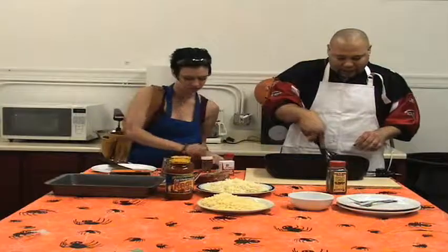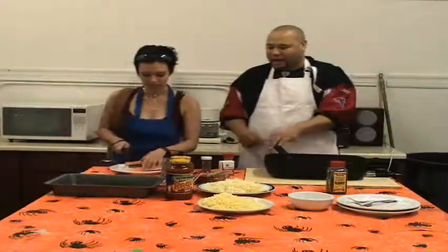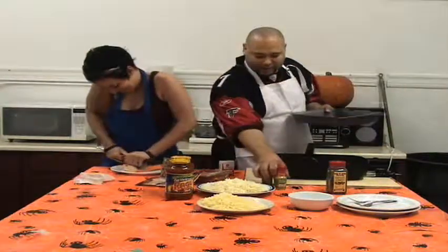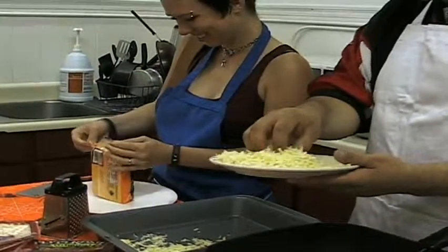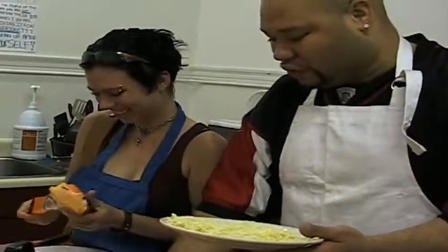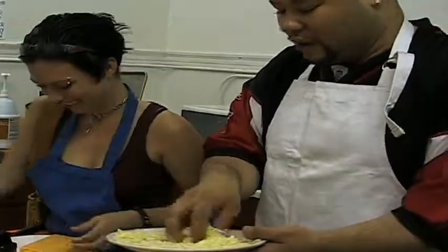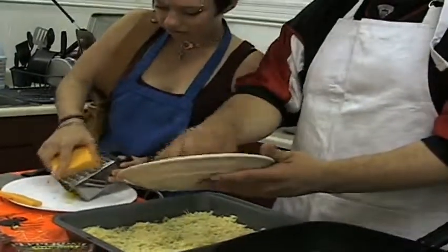Now what we're going to do is let this meat sit here — you can see how finely I've grated it up so we can spread it throughout the no lasagna lasagna. I'm going to take this pan over here and we're going to lay down the first layer of cheese, starting with the Dubliner. We're going to ever so lightly just sprinkle it along the bottom. As you can see, we're spreading the cheese as a layer on the bottom of the casserole — the no lasagna lasagna. You can call it whatever you want: casserole, no lasagna, meat and cheese sauce.